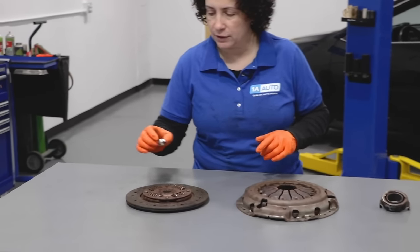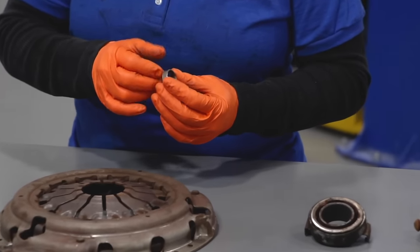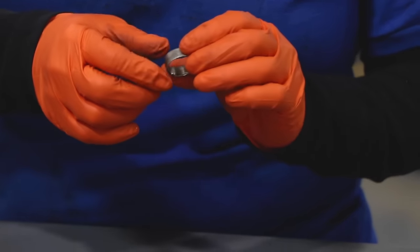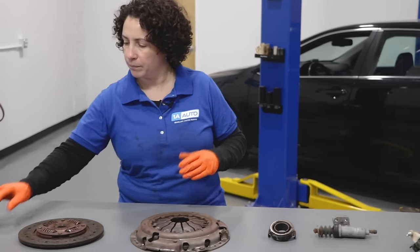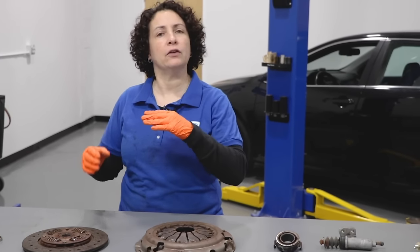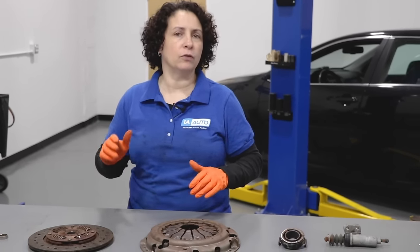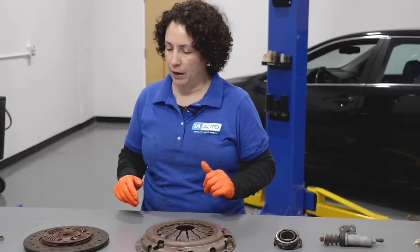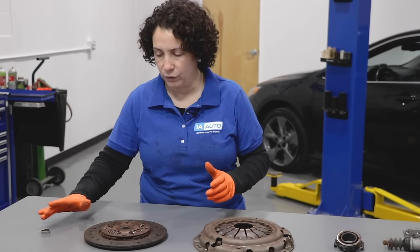The first thing is the pilot shaft bushing - some have bearings, this one has a bushing. It's all marked up from removing it, but I can also see a lot of shininess on the inside. This is a brass bushing coated, and whenever I can see brass shining, that tells me the gear from the transmission going into the back of the crank has some wobble to it. They might end up having a transmission condition - they're almost at 200,000 miles, so it wouldn't be abnormal. But I would wait until there are actual problems, and we have a new bushing in the car.